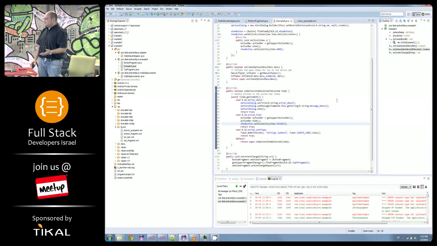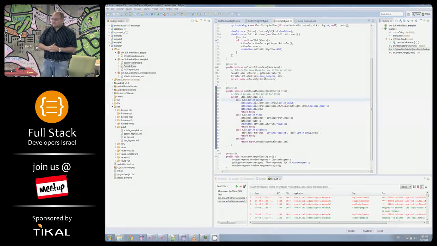There are three states of visibility. Visible, obviously you see it. Invisible, you don't see it, but it takes a place. And gone, it doesn't take a place, and it's invisible. So that's the last example with the action bar added in as well. Again, to include the action bar, you have to have the V7 support library. Most of you only get by default the V4 support library, which includes fragments and other elements like that. So now if some of you want to try to play around, the action bar is a little more complex to implement, but maybe create some dialogs or toasts, and I'll move around to help you guys with those implementations.